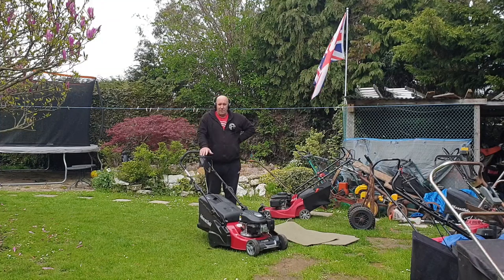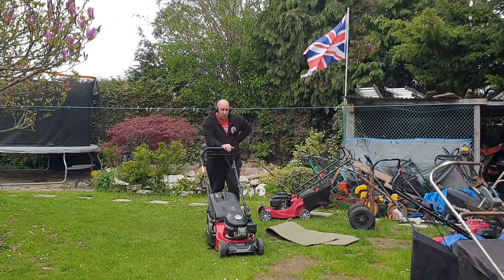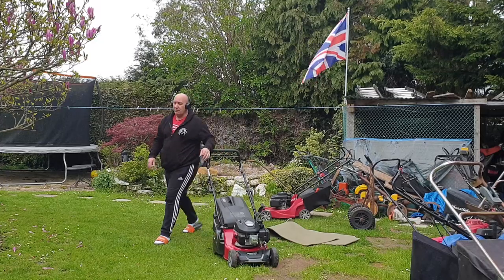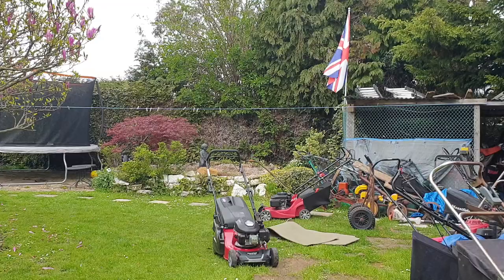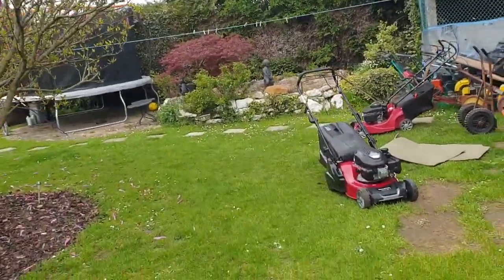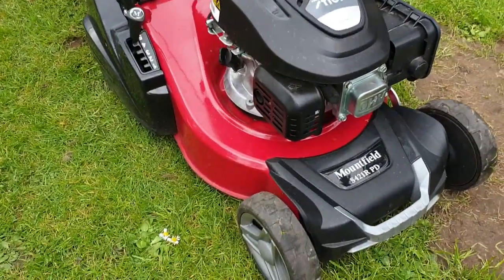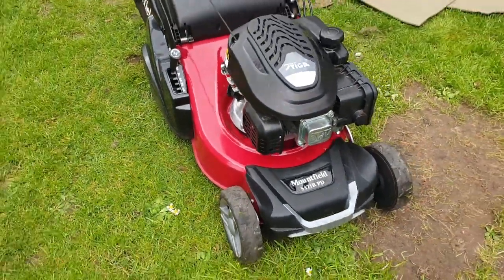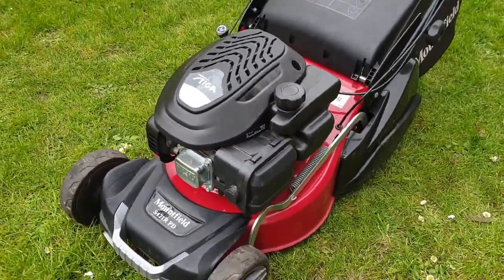It's got two forks with it — a 2021 Mountfield Steger. Let me just show you how clean it is, because it is really, really clean. And hopefully it'll do someone some good. Because as I say, I looked at it on eBay and I thought, oh, I can't let that go. Look how clean this machine is. It's done next to nothing. All I have done is just wash it off. So it's super-duper clean.